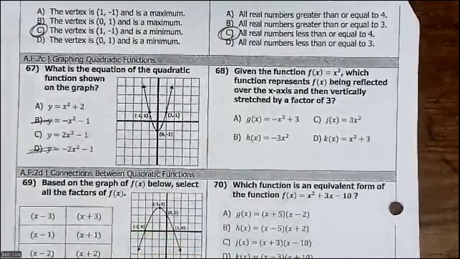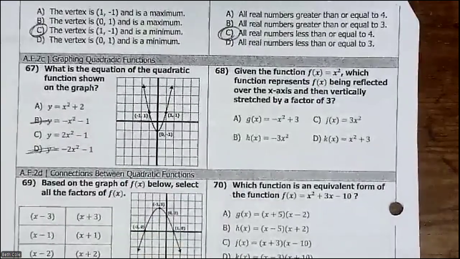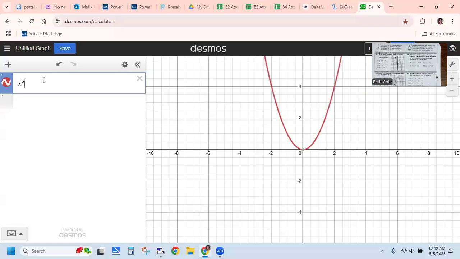Okay, so I'm going to type those two into Desmos. I want you guys to just watch. Tell me which one matches. What is the first one? X squared plus 2. See how it moved it up 2? That's what plus 2 does. Does that match what's on your paper? No. Here, let's type the other one just for good measure.